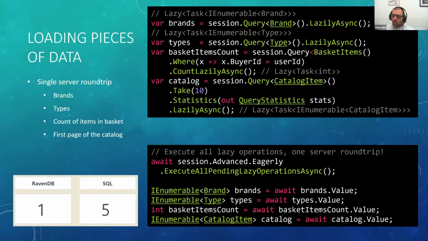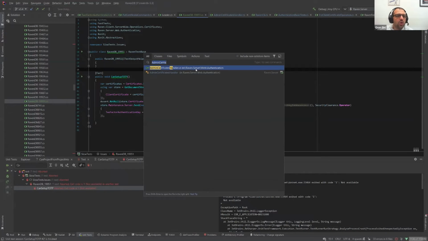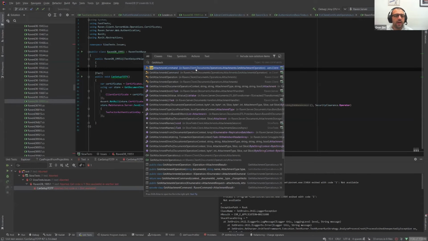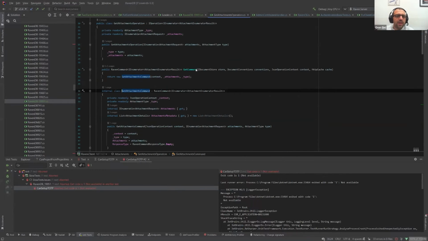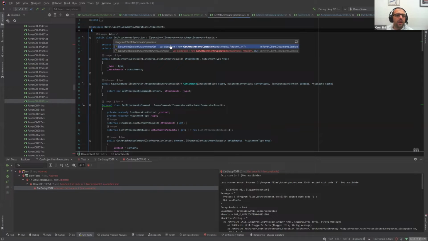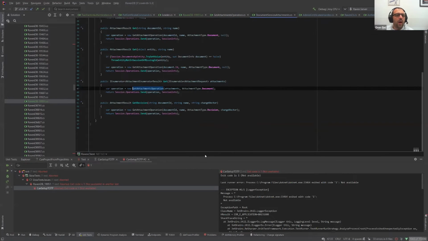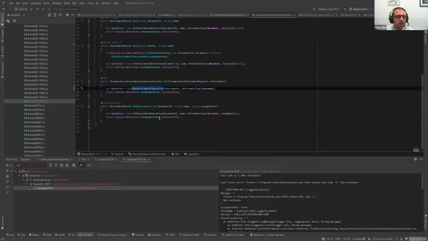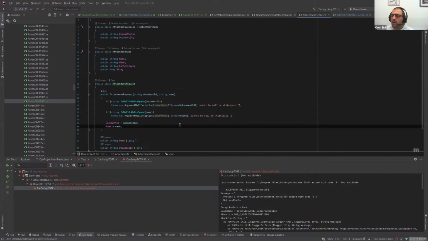And we have another question from Hong. How about attachments? If a document has multiple attachments, is it possible to load all of them in one round trip? And the answer to that is yes. You have the get attachments command, which is, here you go. So the way that you do that, what is attachment request? Okay.